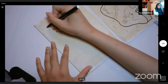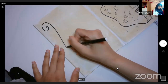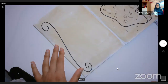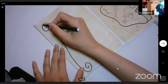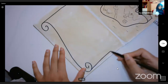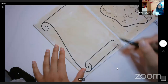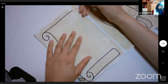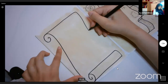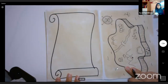You start off with a little spiral. You bring that spiral down. You do a spiral on the other side. Okay? Once you've done that, you then go back and you draw a straight line. You then go back and you draw a straight line. You draw another straight line over here, and you curve the edge. And then what you've got to do is you've got to follow this. So this goes like this, goes like this, goes like that. And there you've got your scroll.